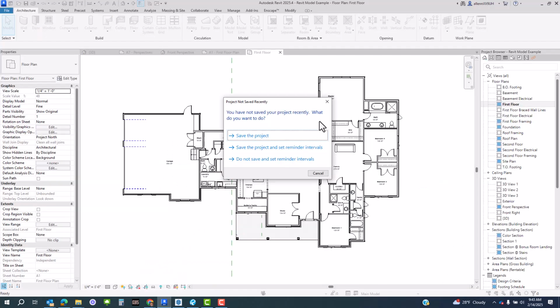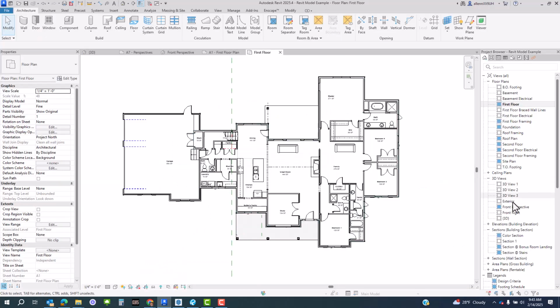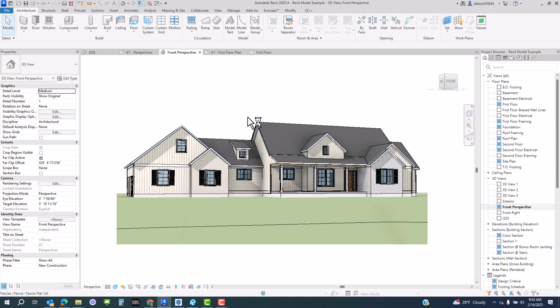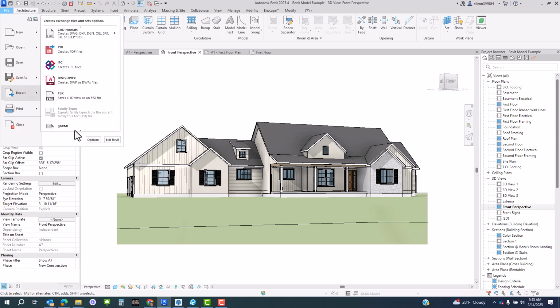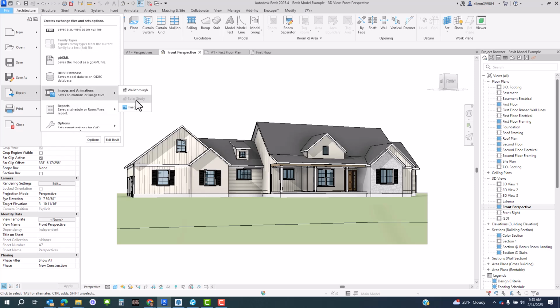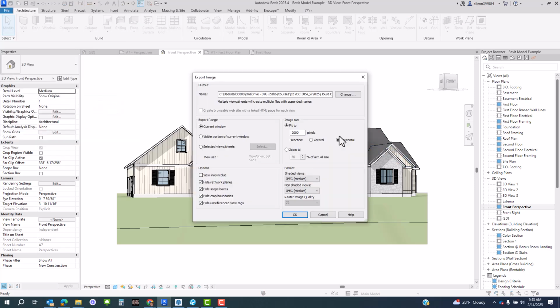In Revit, in order to create a visual like that, I went into a 3D view, such as the type that we've been creating recently, and I went File, Export, same as last time, Images and Animations, and I did all the same stuff. I chose the current window. I did Fit To and gave it a larger size. I didn't really have much that I needed to hide here. And then I gave this a location.